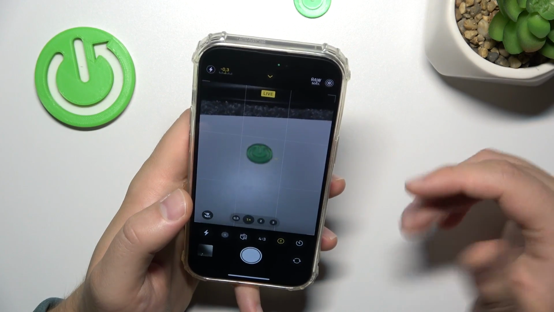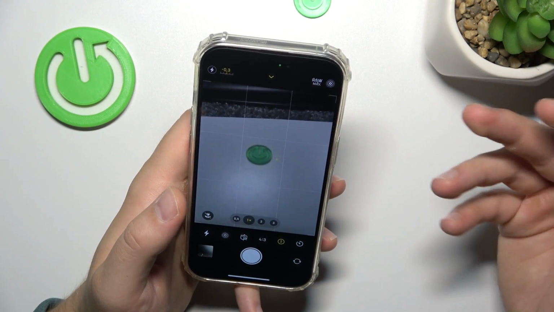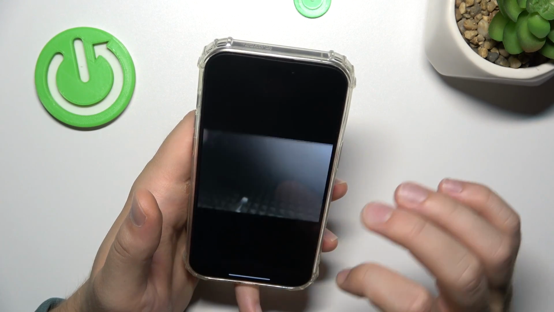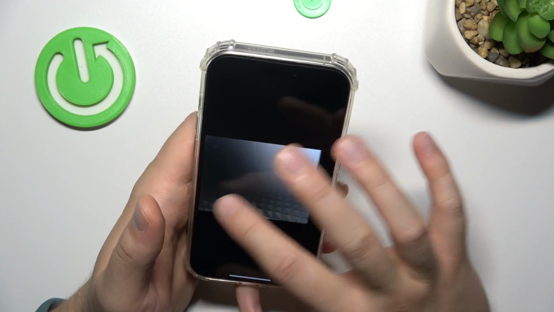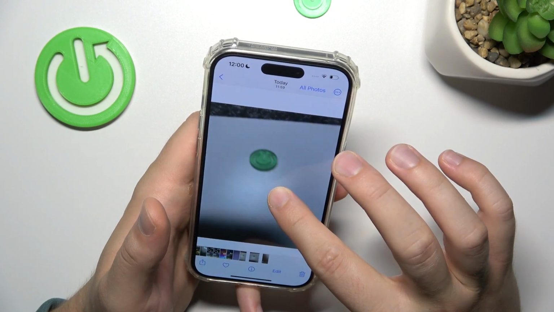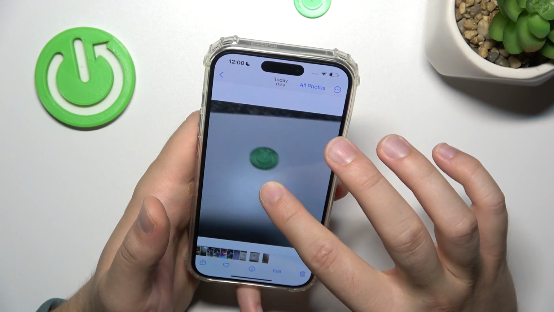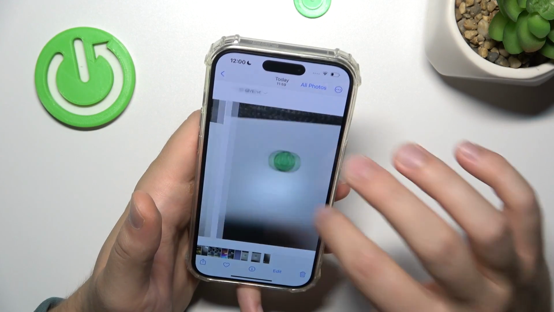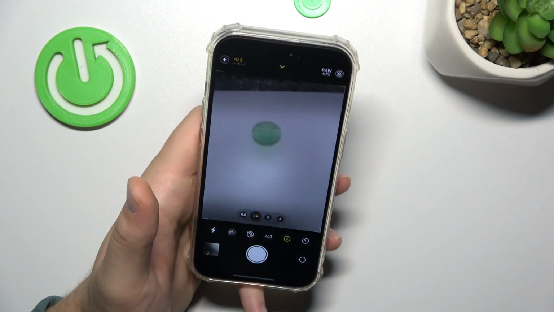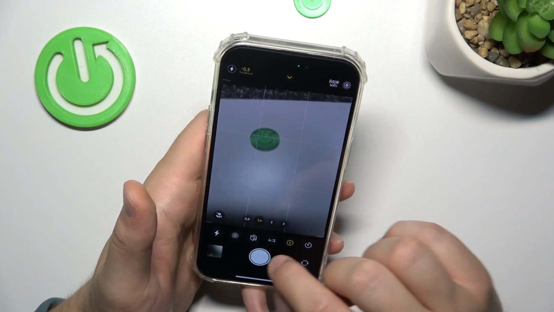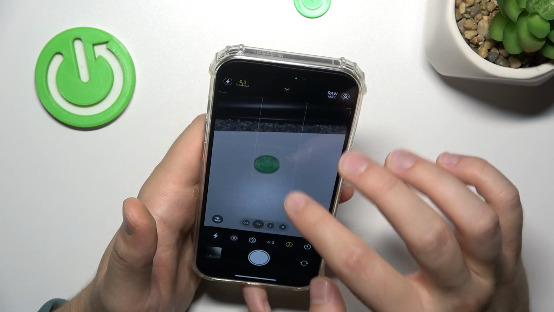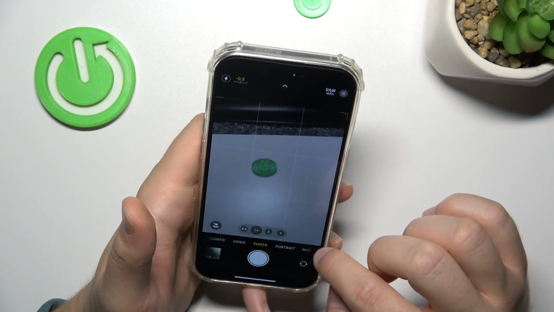So the live photo takes a short video before you take the photo, and then when you open this photo in the gallery, you will have... Let me show you how it works. Countdown, and as you can hear, it also registers the voice or the details that we have. So we've got a small preview in the video of our normal photo. And next, we are also able... Let's turn off this mode.